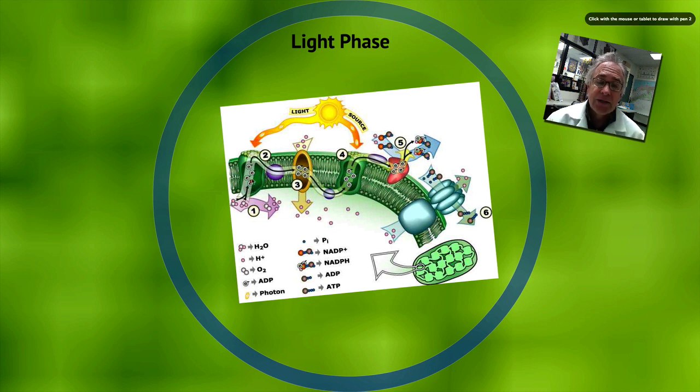What happens next is as these electrons are passed from one carrier to another, when it gets over to after photo station one, it's going to give up its electrons to ADP. As it gives up those electrons, it makes ATP. These particles right here are called ATP. They're really crucial for hanging onto all the energy.